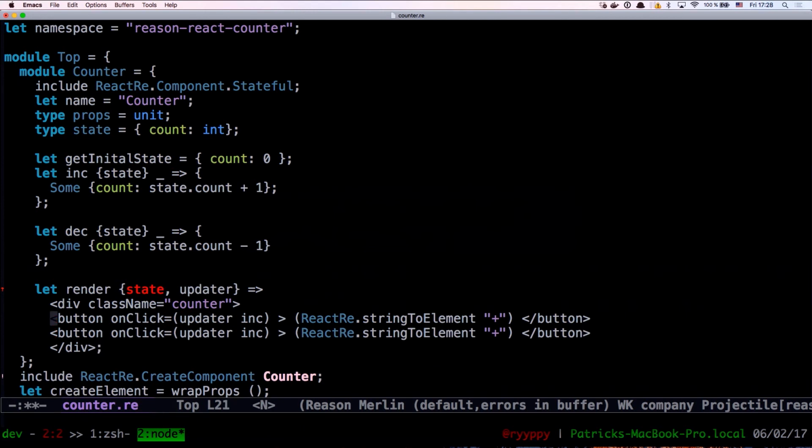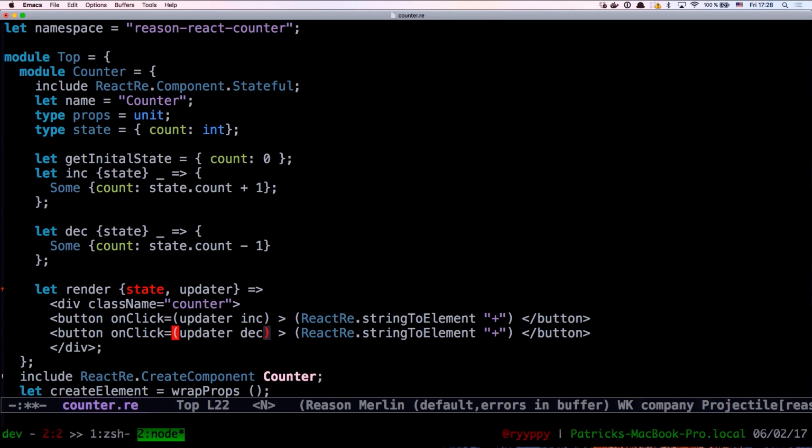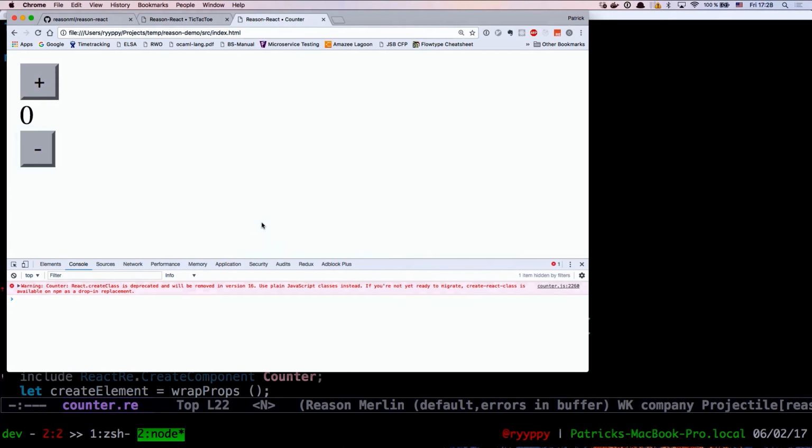That's cool. So then we have an updater decrement, which has minus. Does this work?